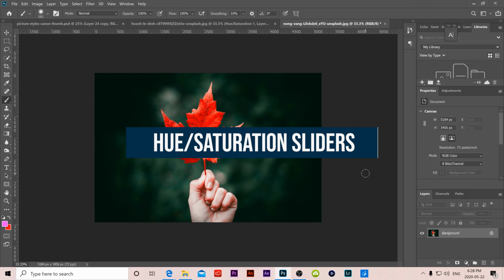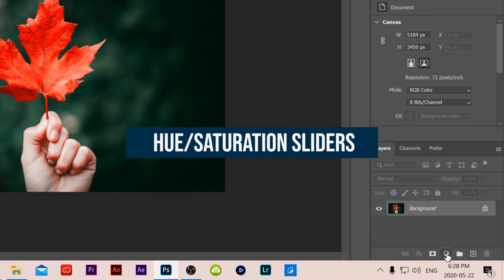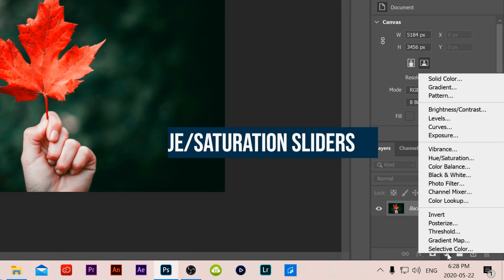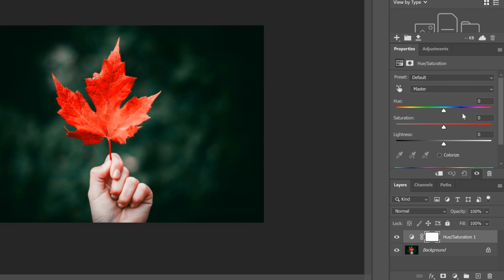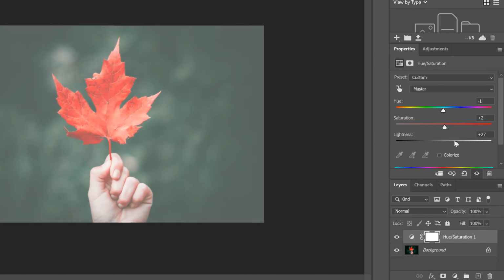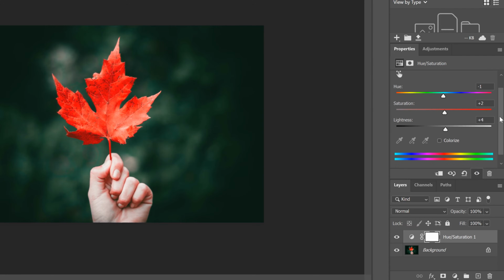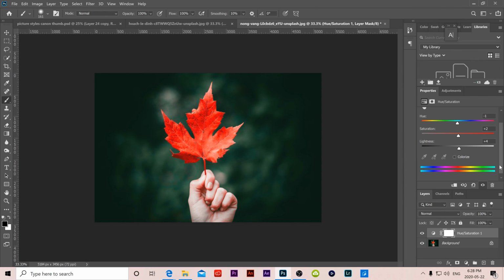The second way to change color that I'm going to show you is using an adjustment layer down here, this little half circle thing called hue saturation. You can see the adjustment layer will pop up right above your image here, and there'll be all these sliders up here. Usually when you slide these sliders, you're adjusting the hue, let's say for the entire image, or the saturation for the entire image, or the lightness for the entire image. And if we look down here, these little bars mean that it's for all of this spectrum of color. But in this case, we don't want to change the entire image, we just want to change the leaf.